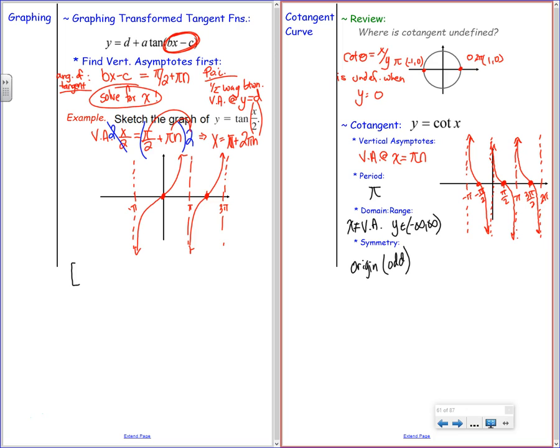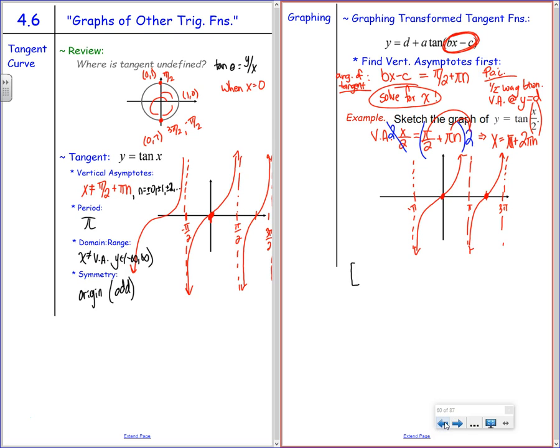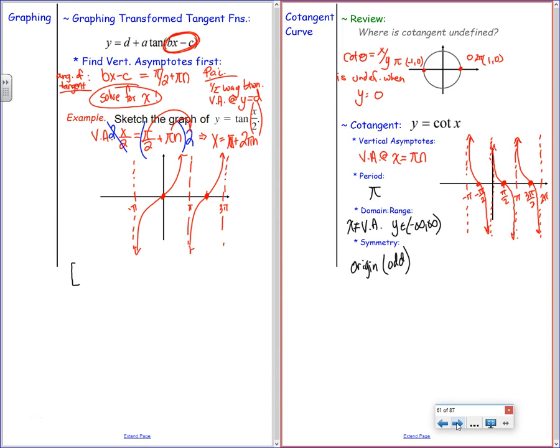So, how similar now? Hold on. This guy was transformed a little bit, wasn't he horizontally stretched? The better one to compare would be the normal tangent before the transformations. But no matter what you're looking at, how similar are tangent and cotangent? They're just sitting in opposite chairs, like on a train where they're facing each other. Tangent's going one way, cotangent's going the other, but they both have points of inflection.